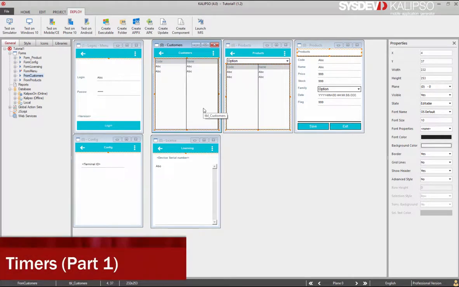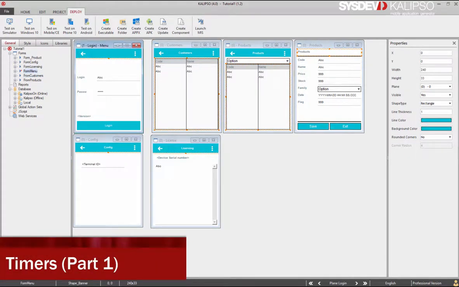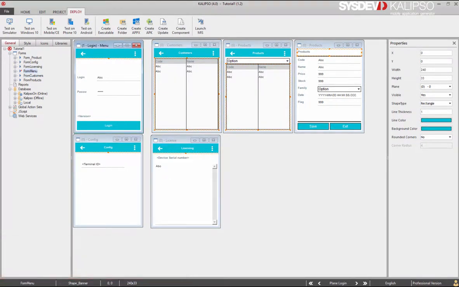Another usage of an action set is to be able to run a timer. A timer is a countdown which runs an action set when it reaches zero, restarting the countdown again after the execution of it. Therefore, you can define a time to run a certain action set every 10 seconds, for instance. Although a timer is always defined at the form level, timers can run either local or global action sets.